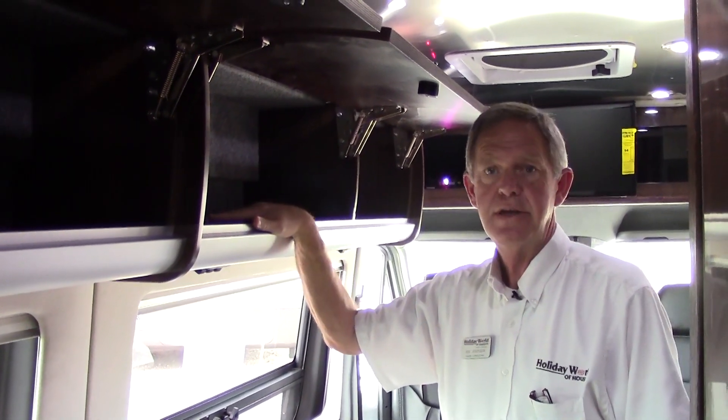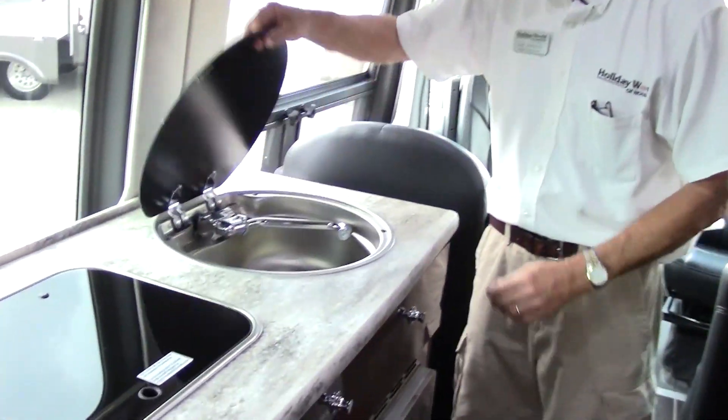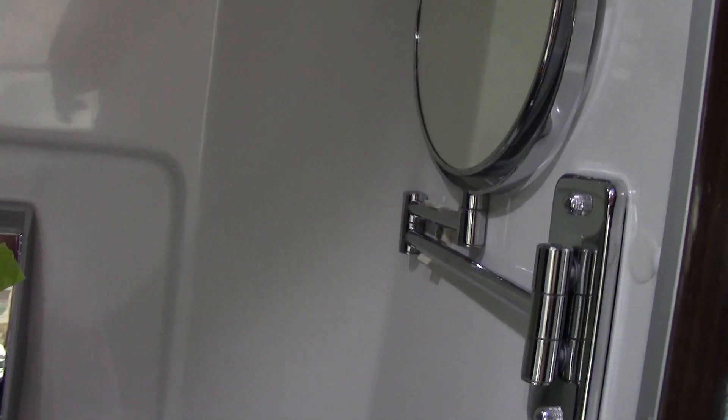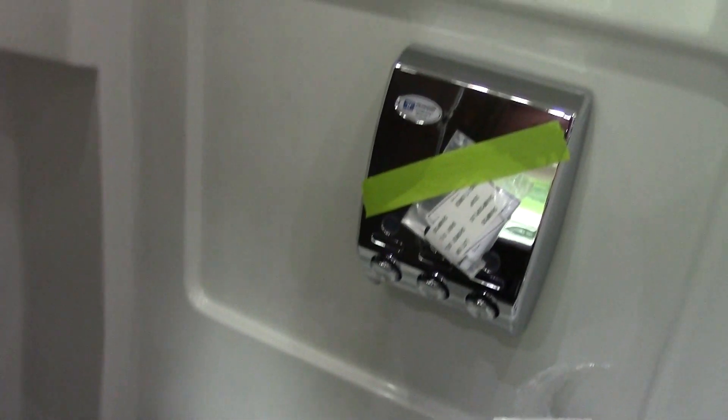In this little 24-foot EXT Airstream, we have great storage cabinetry all across the side — good deep storage with spring hinges. The new wood color for their laminated door is called Colombian Walnut, a pretty little color on the inside that looks real nice. In the galley area we have a flip-up sink, a nice two-burner stove, a good-sized refrigerator with a freezer compartment, and a convection microwave oven. In the restroom area, we have a one-piece molded fiberglass unit with a commode, LED lighting on the inside, a swing-out mirror, and a little storage holder in the back.